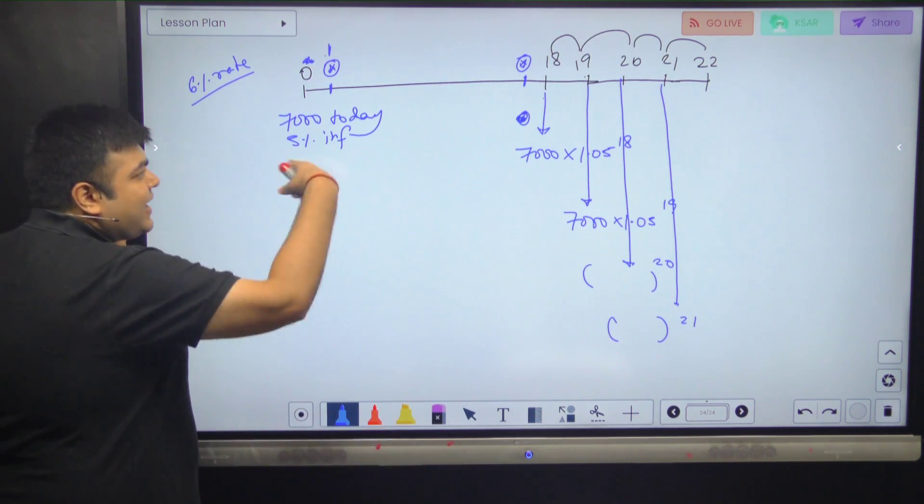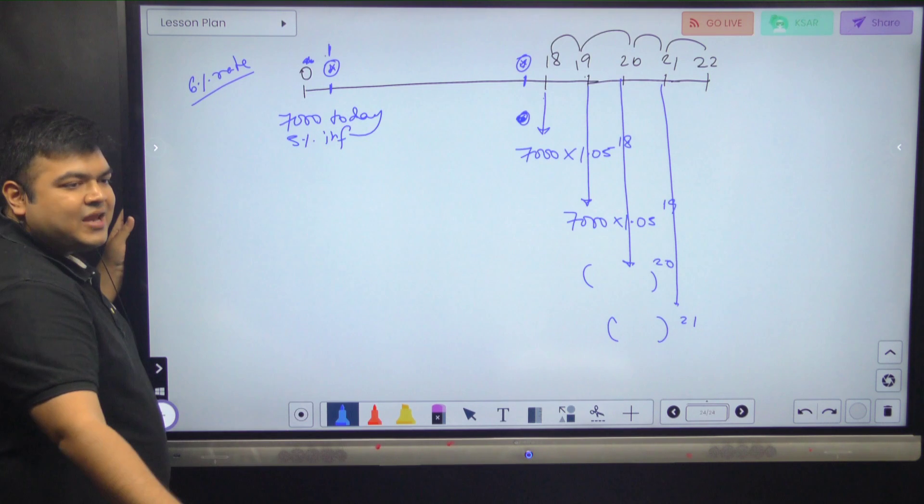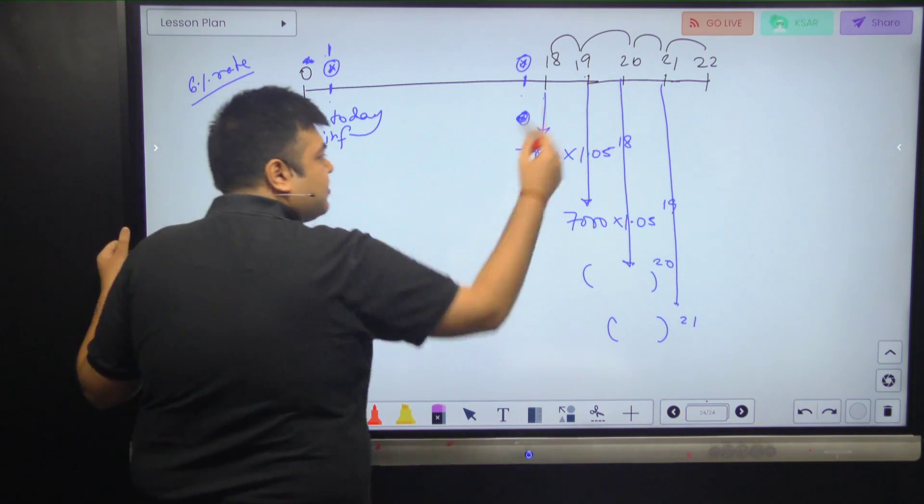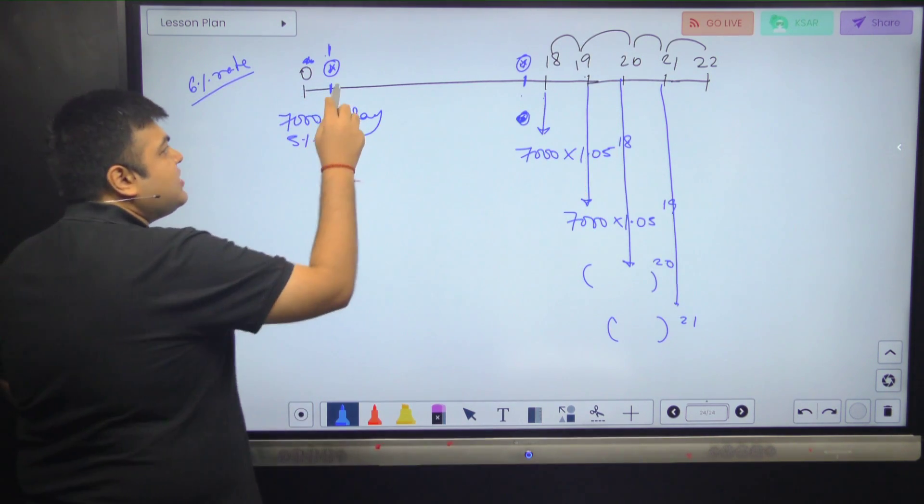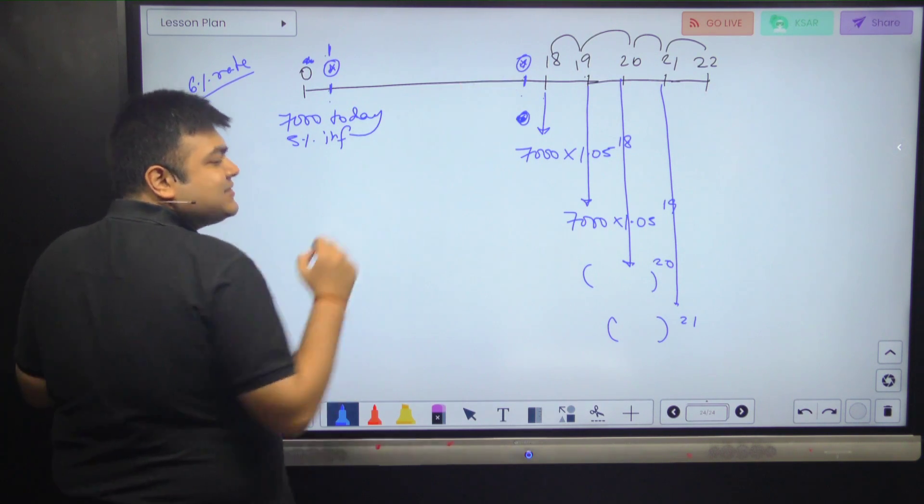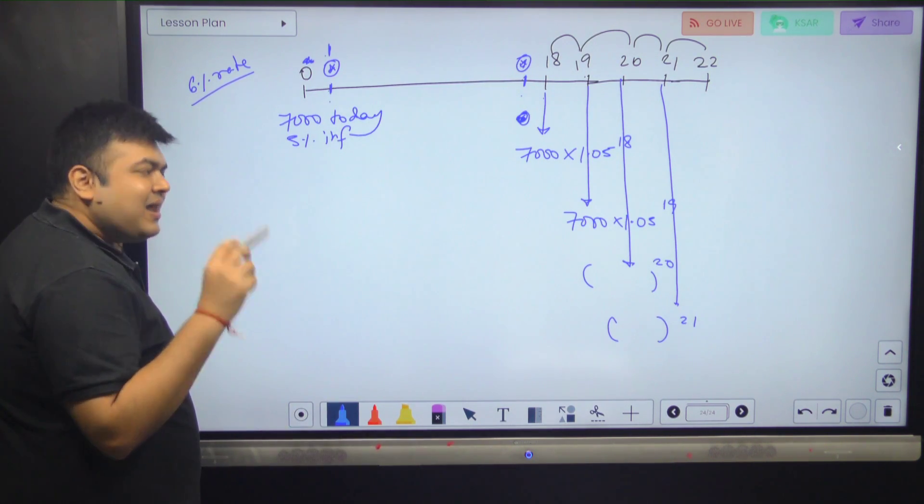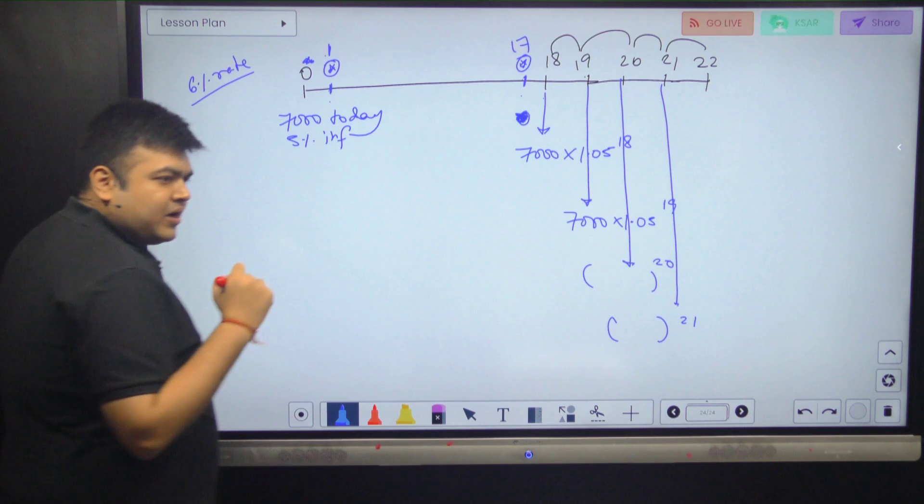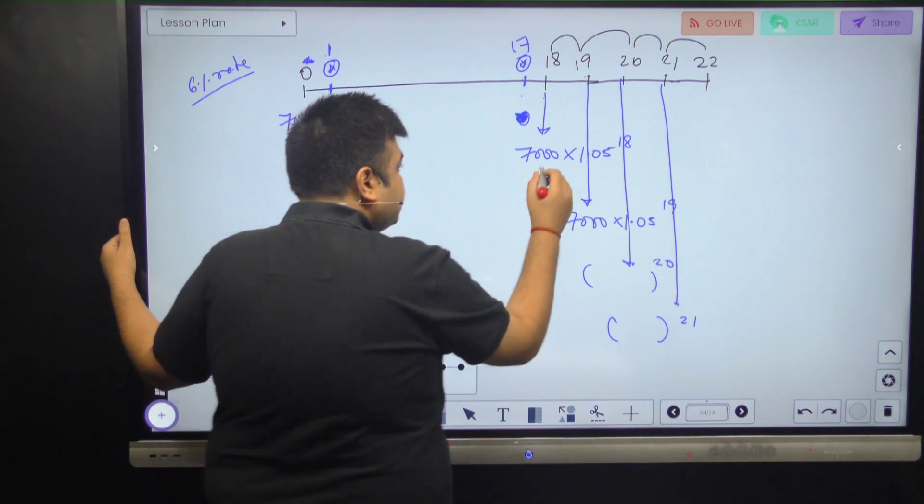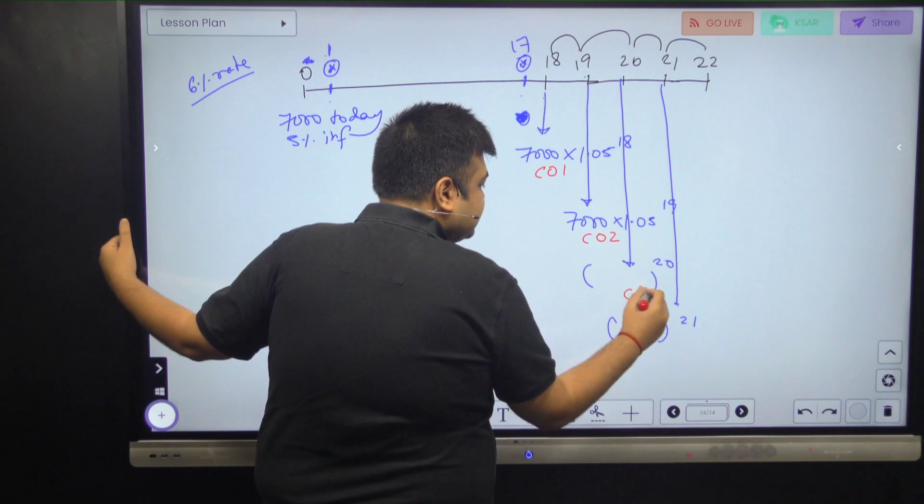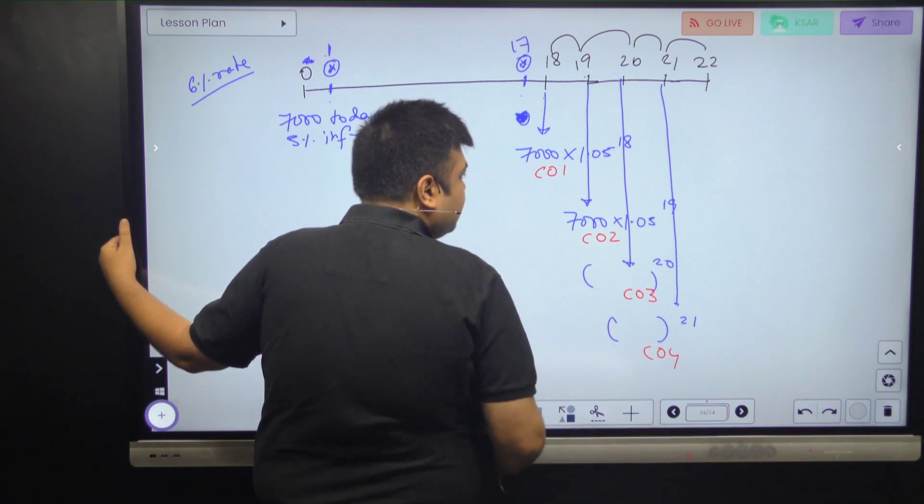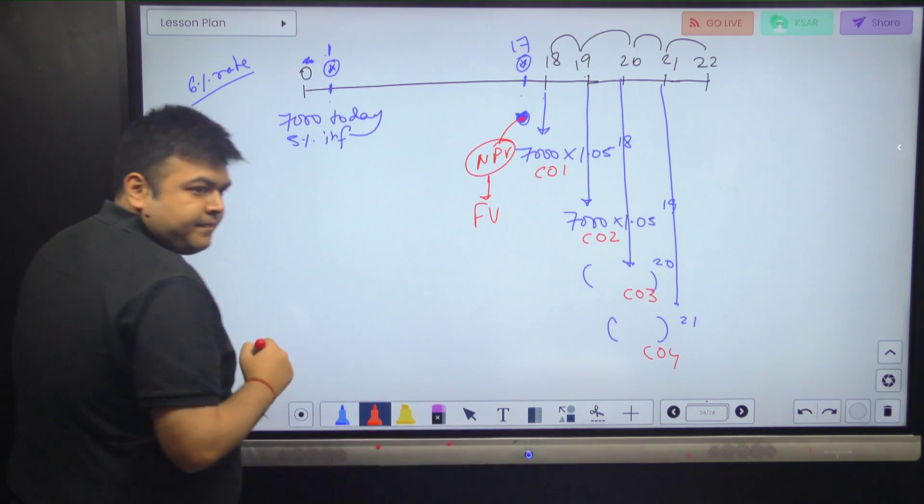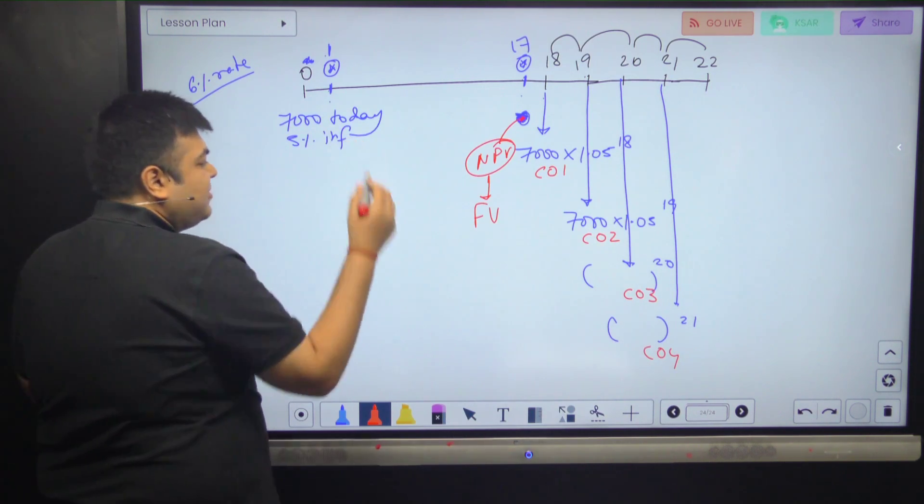So do I need this again? Can I use a CF function altogether and not even bother about this annuity? I can't do that. I don't know these cash flows. Now, if I were to calculate the PV of these values today, I could have done C01 is 0 and frequency 17. But I can't do that. I'll have to use a CF function. But I will be able to calculate the value as on this date at time 17. So this becomes my C01, C02, C03, C04. And this is my NPV, which I will store as FV. And then the question is simple. N equal to 17, I by Y is equal to 6. This is your FV. Compute PMT.